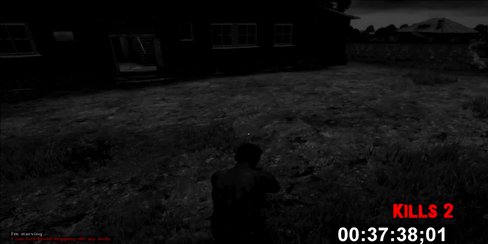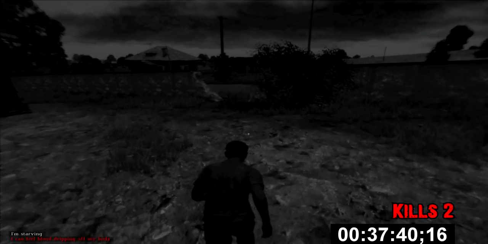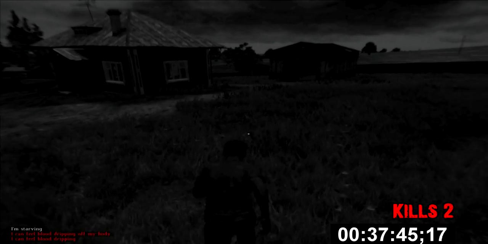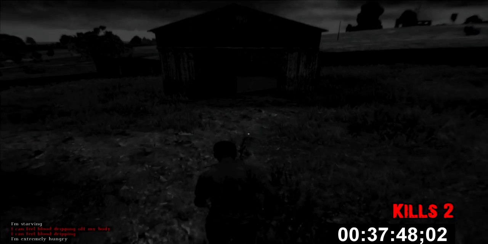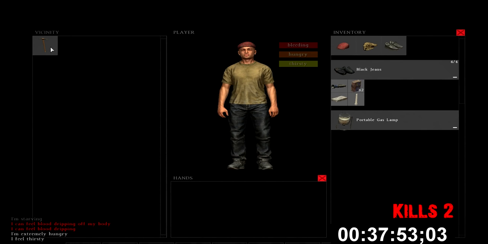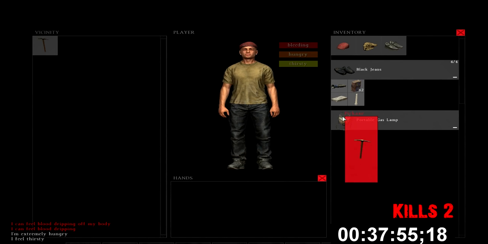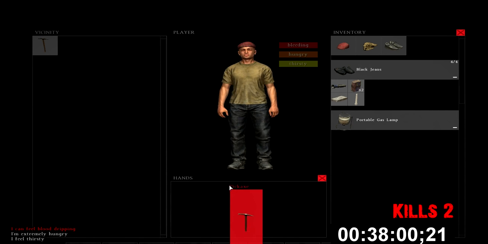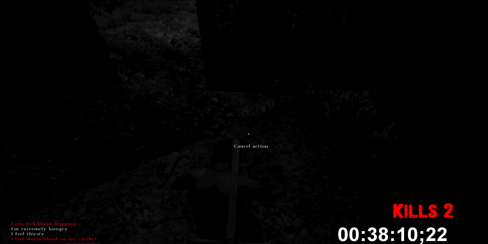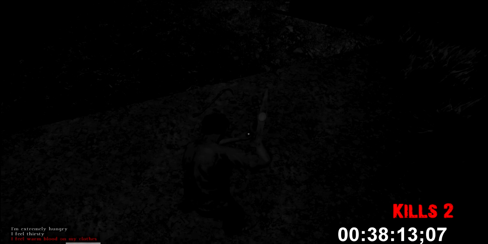Right. I've gone. Come from there. Let's go through this wall. Don't want to stay out in the open too long. Let's go for here. Oh! Yes! Look at that. Pickaxe. I'll have that, thank you. Put it in my hands. Dig it. Now have it. Oh yes. I got a pickaxe.